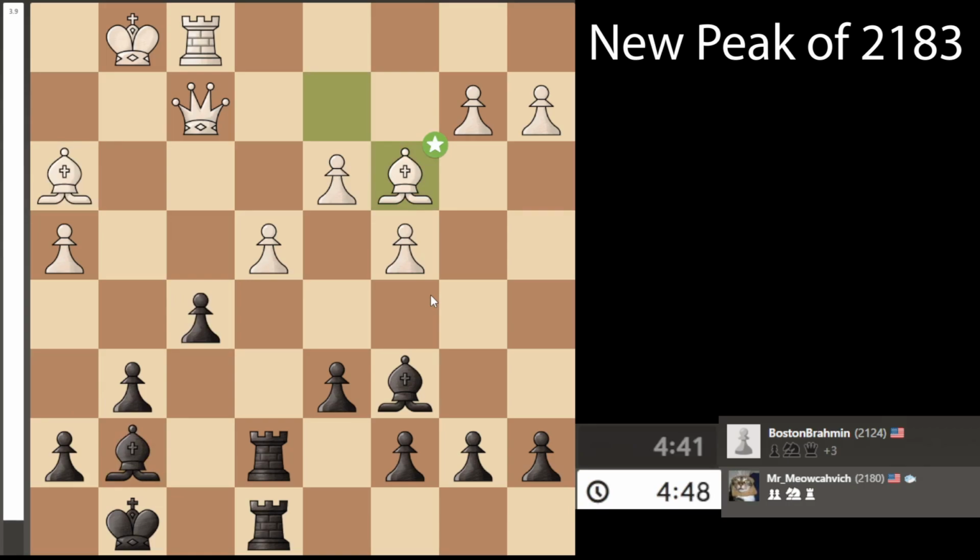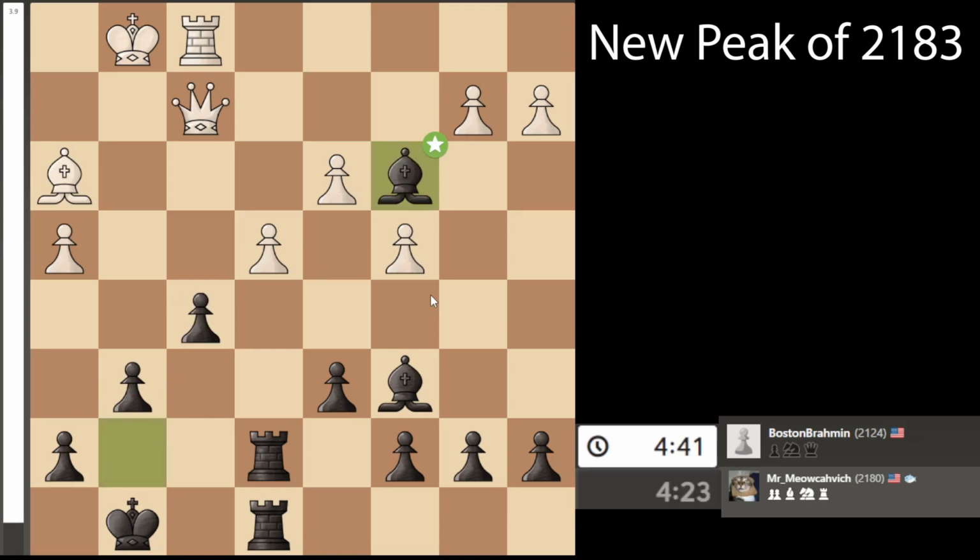Either way, I didn't think that I could really go off this diagonal and just let him have free reign over my king. So I thought I had to take. And I was right. It's the best move. Takes back. I take on f5, and I'm getting a pawn.